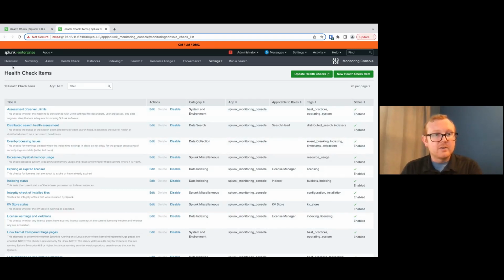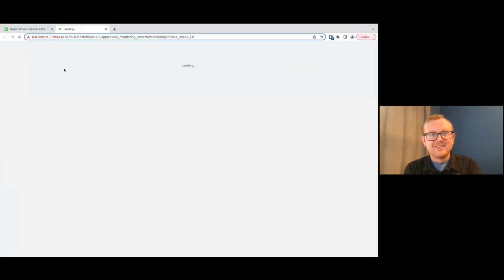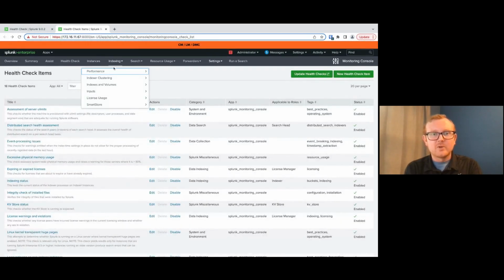So that is overview, summary, and health check. Now we're going to jump into some of these more specific panels here. We're first going to go to indexing. We'll click performance. As I mentioned, if it has this arrow, you have several sections under here. If it has this arrow, there's subsections under that section. So you can see a pretty comprehensive list of things to look at here. I accidentally clicked that, so we will go back. We'll go to indexing, performance, and then we'll click deployment.